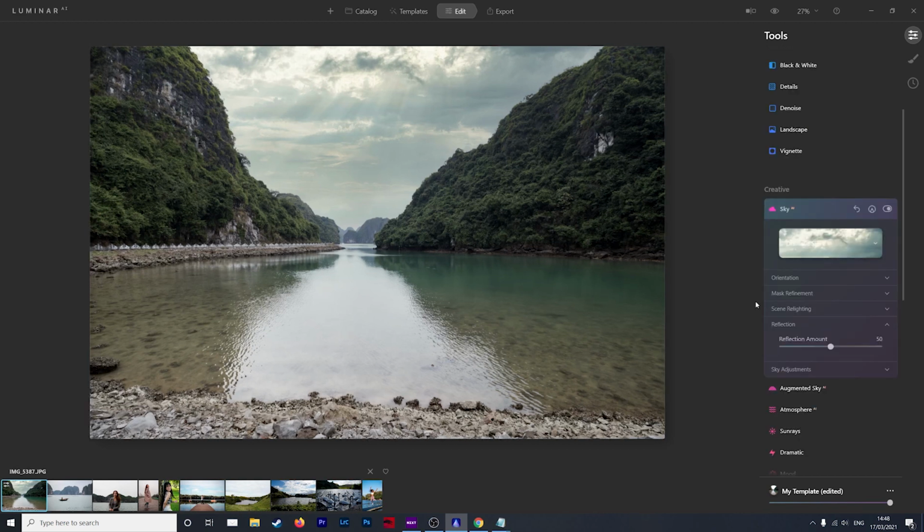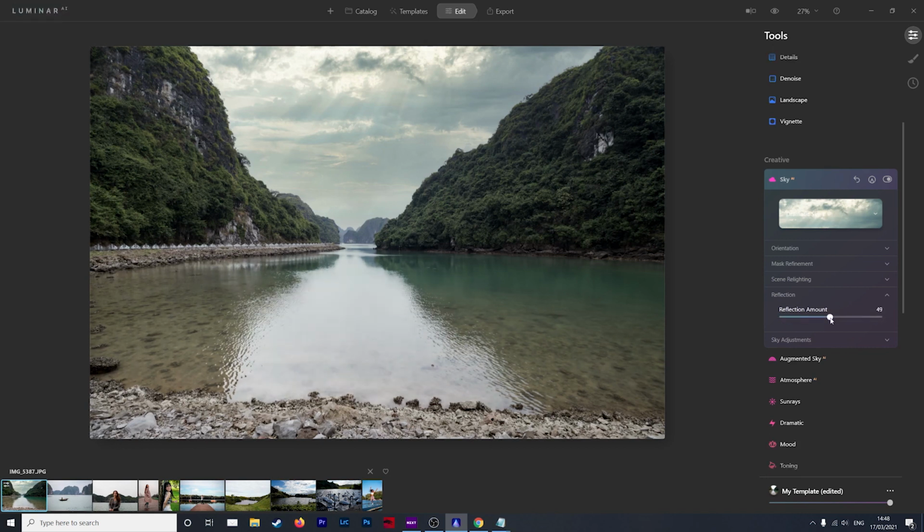So in this version, we now have a reflection tab that allows you to show the reflection of the sky in the water. It will analyze the sky or analyze the actual water. And if we bump it all the way up to 100%, for example, you can see that it's now reflecting the sky that we've added. If we bump this down to 0, you can see how that works. I find that the default setting of around 50 looks pretty good straight away, rather than cranking it all the way up to 100.